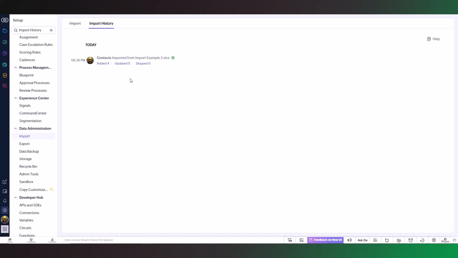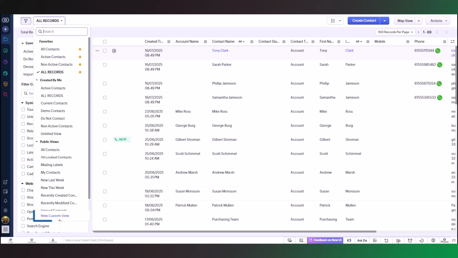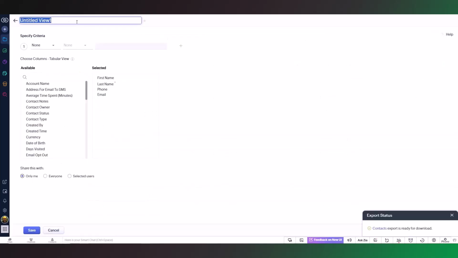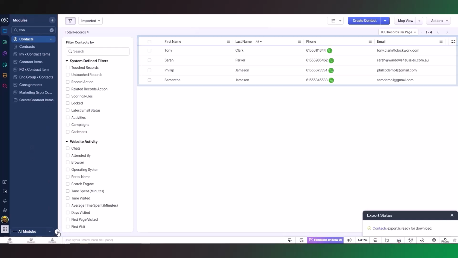We are going to export them so we can link them to the accounts import. You can either create a report or go to the Contact Pipeline view to create a custom view to export the records. We will use a custom view. Go to Contacts, create a view with the fields and criteria that allows you to find the imported records. Save your view name. I'm going to search for the tag I used in the import. Here you can see the contacts from the import file.